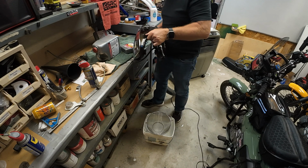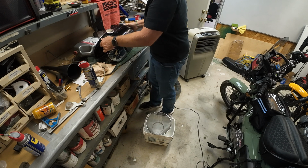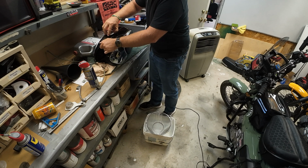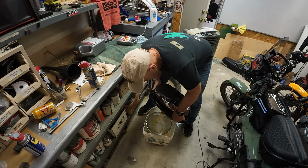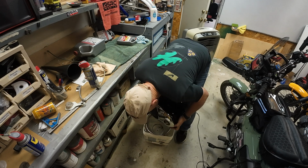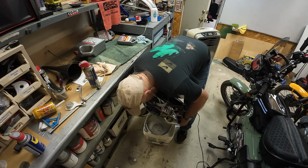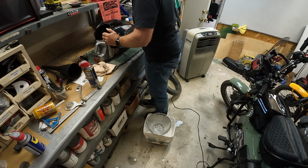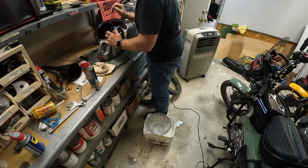Especially old ones. Well, let's shake this concoction up a little bit before we dump it. See where we are with the debris. Still getting chunkies out, just not as many, which is a good thing, right? Just got to keep going. Hopefully soon here we'll be done and we'll have a clean tank. Until then, we just keep plugging away.